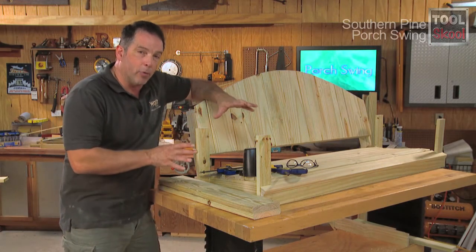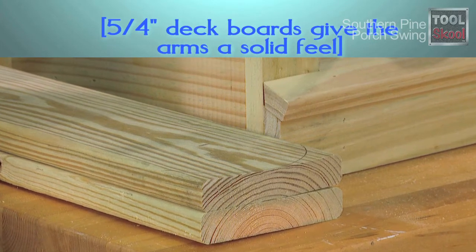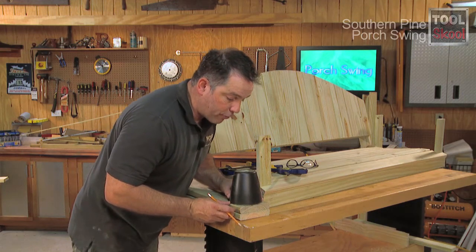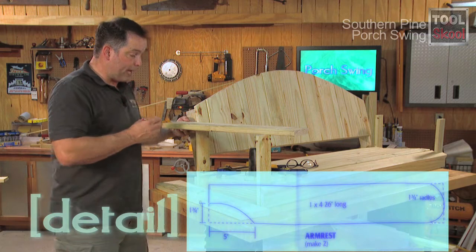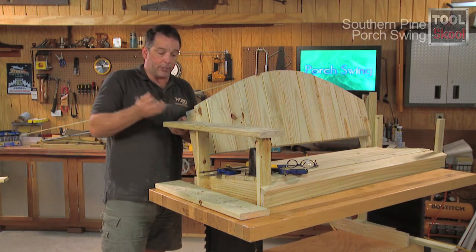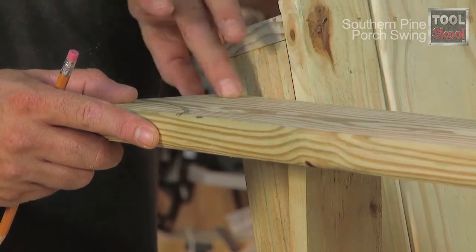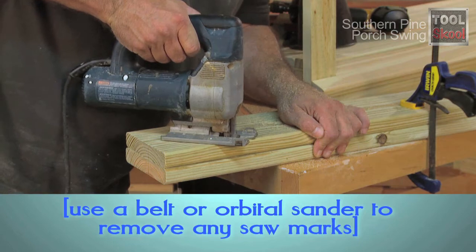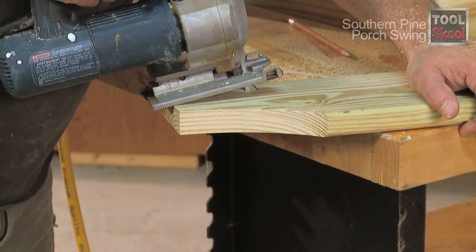I've varied from the plans here as well — the plans call for 1x4 arms, but I'm using sections of 5-quarter-inch deck board. Three cuts we need to make on these pieces: they're 26 inches long. The first is the radius on the front — just give it a little round over, you can use a paint can or your favorite method. The second detail is on the back — the plans call for a little cutout back here, and you can just free hand it. Last, because these are a little bit wider than 1x4s, I'm going to notch around the back so that it connects nicely up to the back section — about an inch in and just as deep as this back section is wide. Once you've measured out the cuts and drawn them onto the blanks, cut both arms at the same time on the bandsaw or using a jigsaw. Remember to attach them face to face since you're creating a mirror image for the opposite arm. When notching out the rear of the arm to fit around the back, make sure you angle the forward cut so it fits snugly against the backrest.